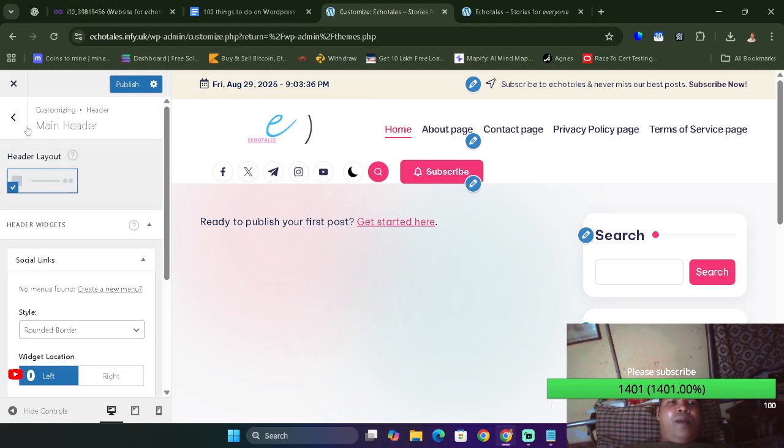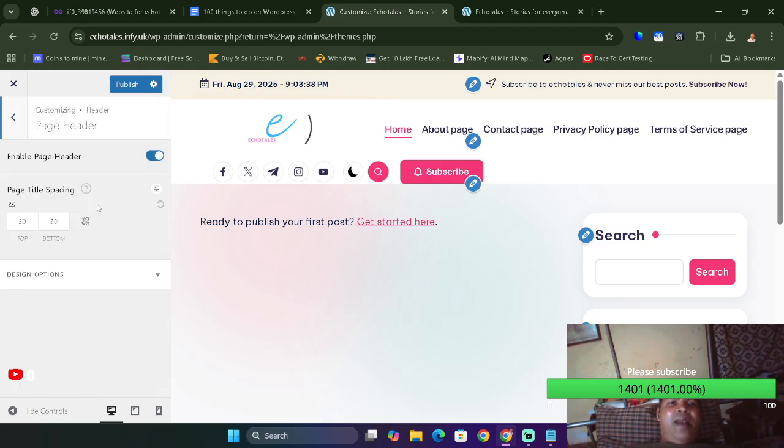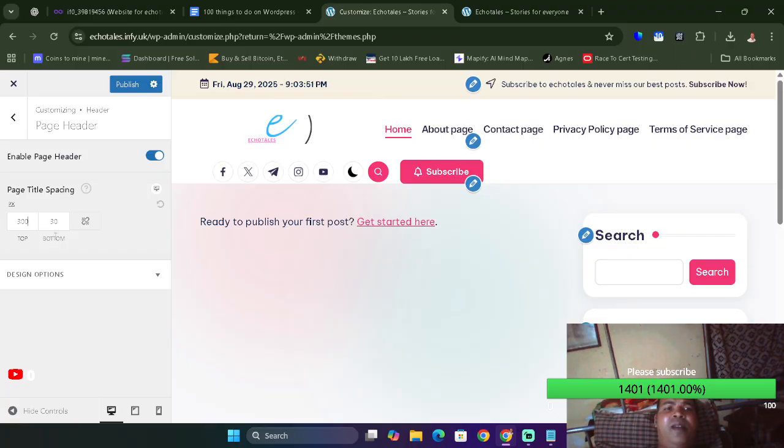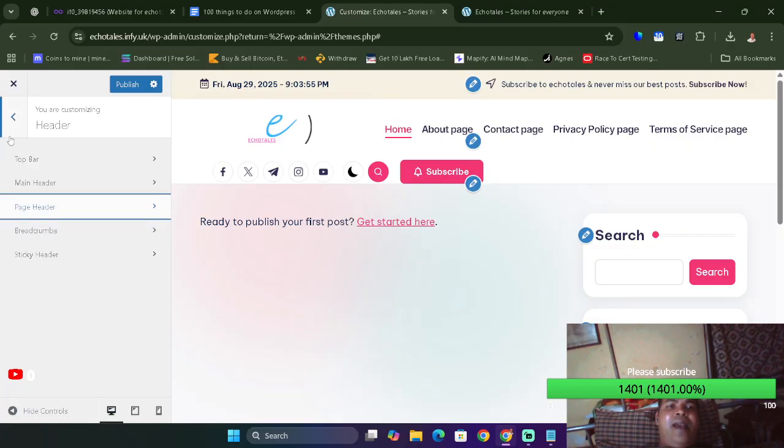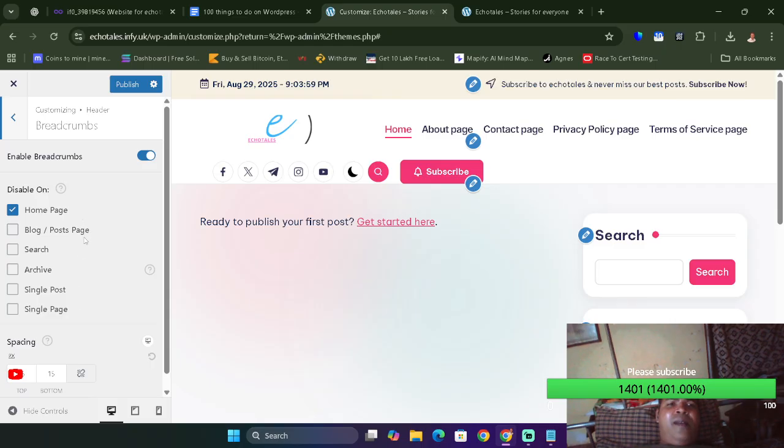Then I can go back and I can go to page header where I can adjust the top and bottom parameters for the page itself. I will not make any changes, but if you accidentally make some changes, you remember what to do. You just click on reset and go back. Now, breadcrumbs are also there.